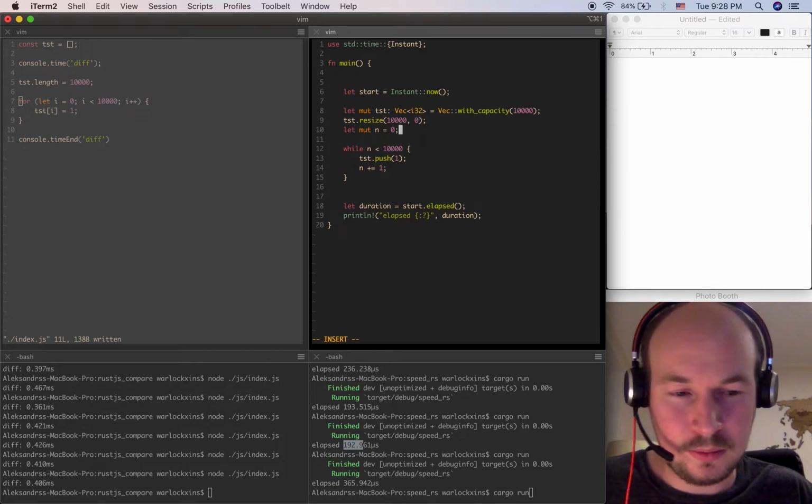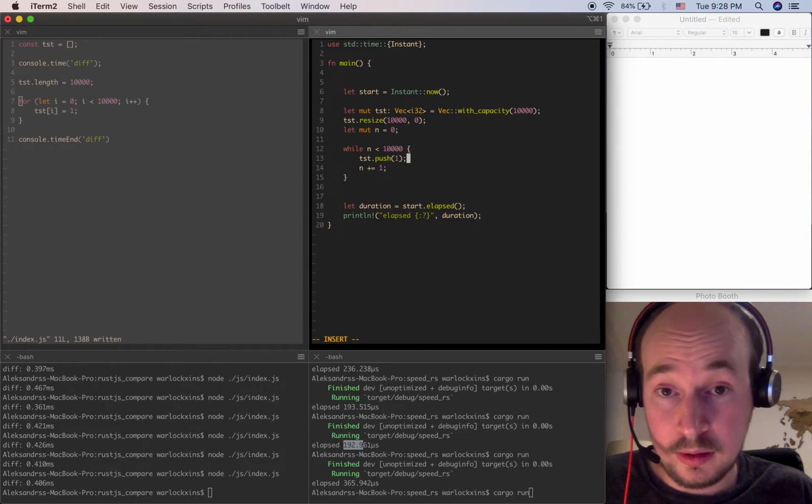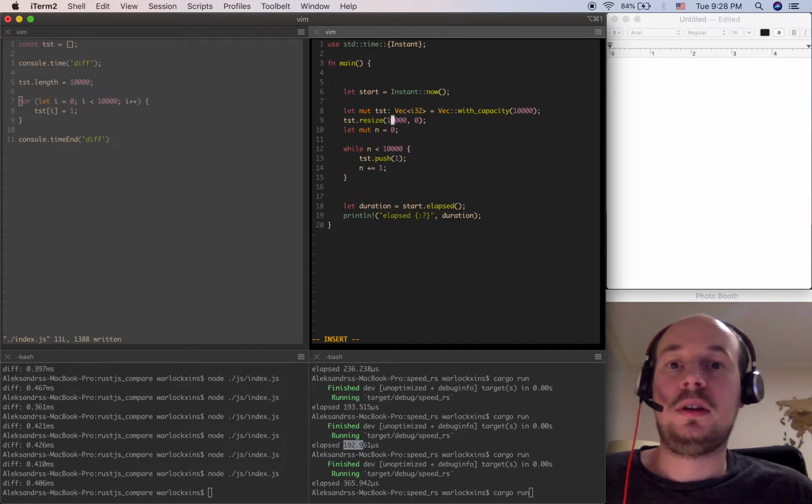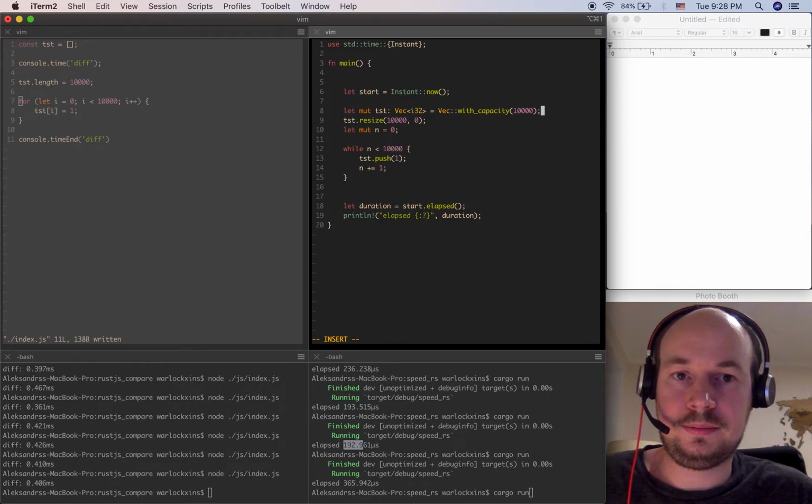This is boring. We're being nerds right now. So right after we resize it, we are able to not push but assign.